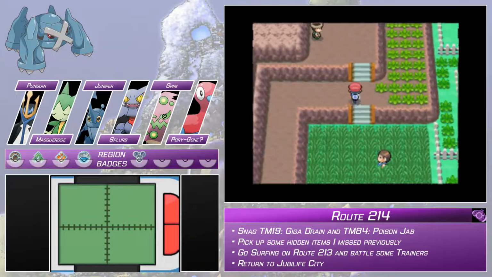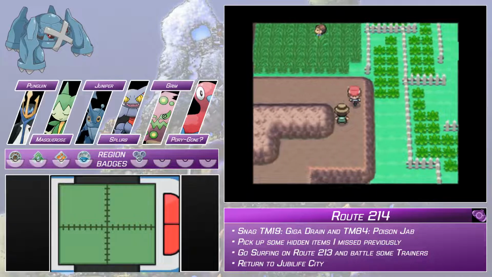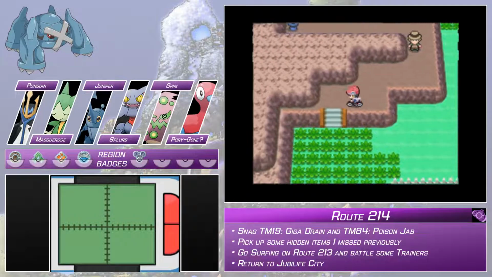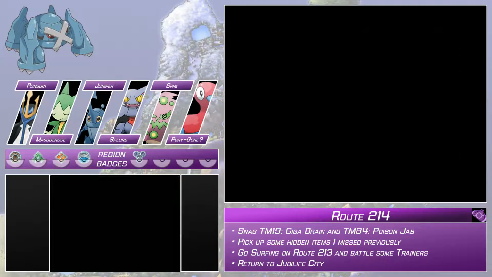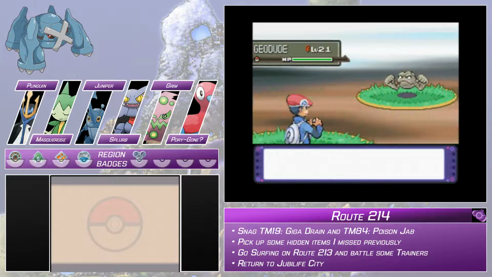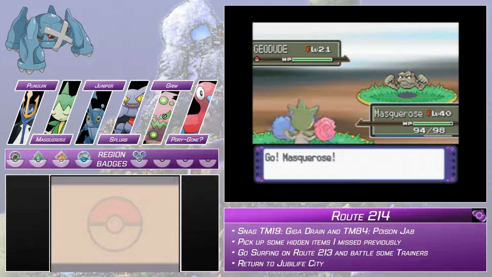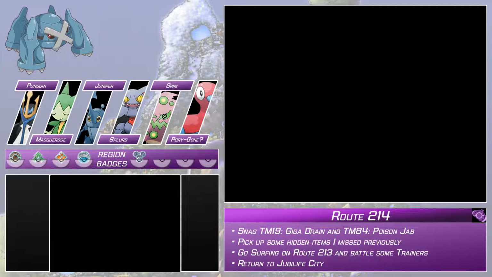And go around here. And Repel's effect wore off, which is lovely. I shouldn't have come this way, but oh well. It is what it is. And of course, one step into the grass, and you're cooked. Hello there, Geodude, or since you're female, Geodudette. Have you met my Masquerose? Good, you've met her. Bye.